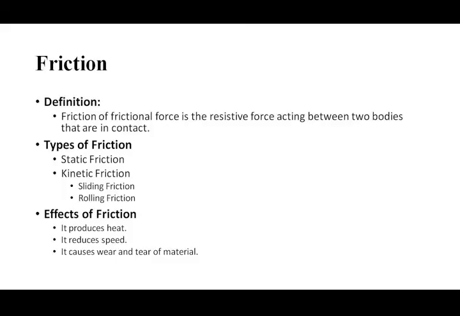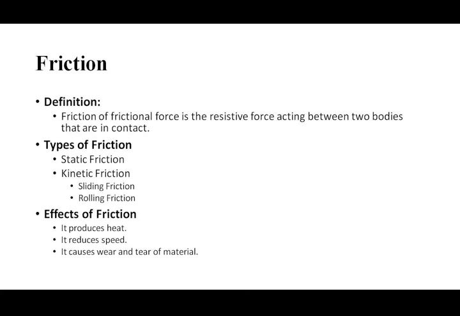Now let's look at types of friction. There are two types of friction: static friction and kinetic friction. Static friction is the kind of friction that you come across when you're trying to move a body that is at rest. Like we discussed before, imagine there's a box on the ground and you're trying to move it, and the box is resisting. You're applying the force, the box is not moving. So what is happening? There is a resistive force, friction, that is acting on it.